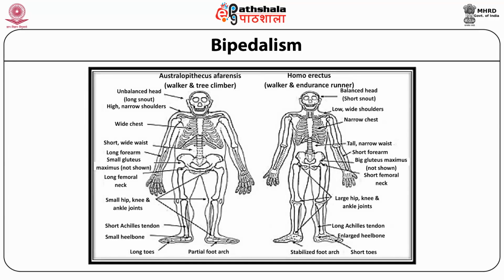In the figure, we can clearly see the differences between Australopithecus afarensis and Homo erectus, which show the evolutionary changes, especially in their morphological as well as anatomical characteristics. Even though Australopithecus afarensis is called a walker and tree climber, it shows some similarities and differences with Homo erectus, which is also called a walker and endurance runner. We can see the changes especially in the thoracic and pelvic region, which show that an evolutionary transformation has taken place between the two. There may be several reasons behind this.